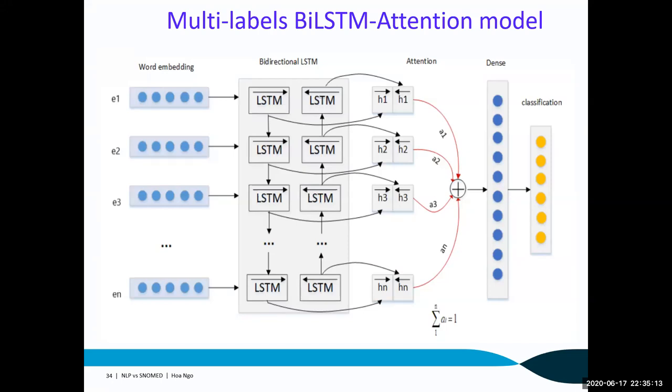More specifically, we designed a deep learning model called multi-label bi-directional Long Short-Term Memory attention classification. For each token from the input text E1, E2, we vectorize using a pre-trained word embedding layer trained by Google Word2Vec on biomedical text resources. The sequence of embedding vectors is then sent as input to a bi-directional LSTM for capturing the meaning of every token within the context of the term. The attention layer assigns attention weights to each encoded embedding and combines them all to classify the correct labels.